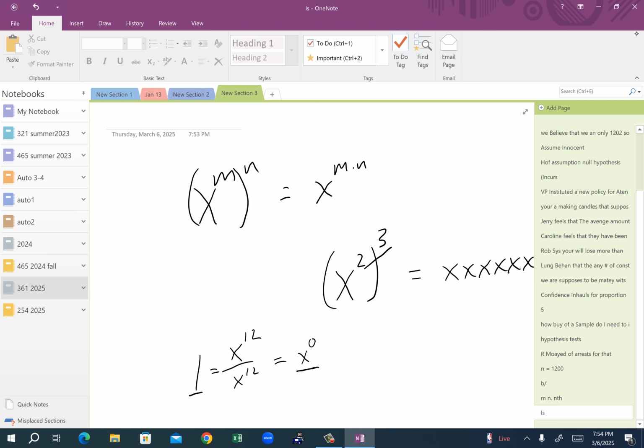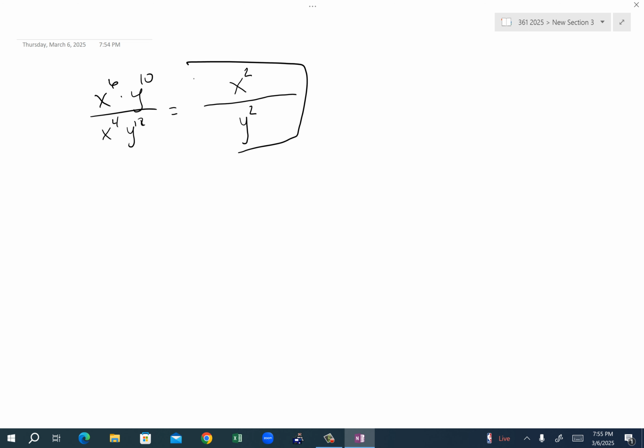Now, a couple things. We're going to be doing some of these today. We're going to be having a little fun with it. So if you had, I don't know, x to the 6 times y to the 10 over x to the 4th, y to the 12. Hey, Groom, what would that simplify to? Well, let's start with our x's. Who's got more, top or bottom? Top does. How many more? 2 more. Who's got more y's? Bottom. By how much? By 2. Done. Circle, dot, dot, dot. Your answer. Do another one.